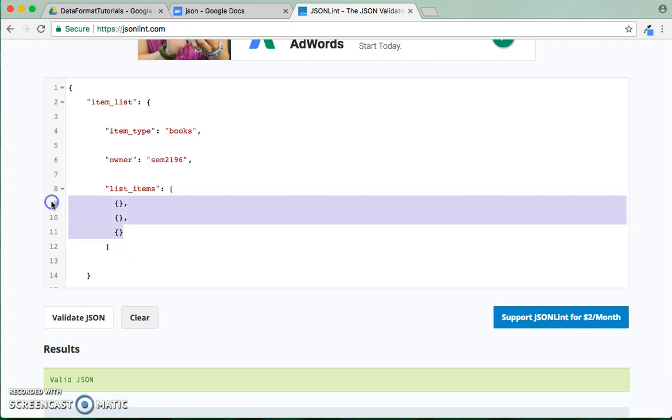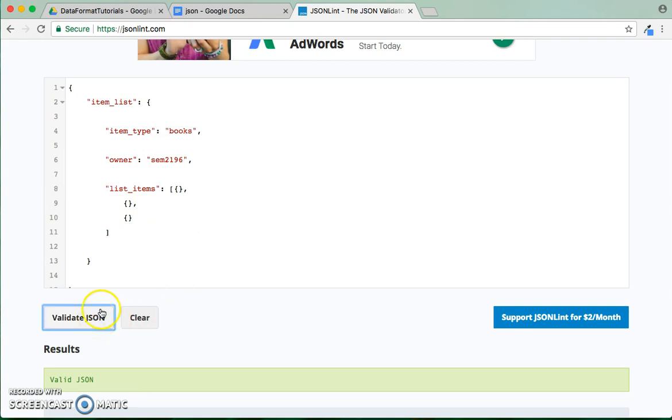So same thing here. I have three items, three objects, each of which is going to have, in my case, a book in it. And I separate them with commas, but I don't put a comma after the last one. And I check here again, things are looking good. And so now I'm going to just start filling in my elements. So I'm actually not going to put real data in this right now, but I'm going to say book name.